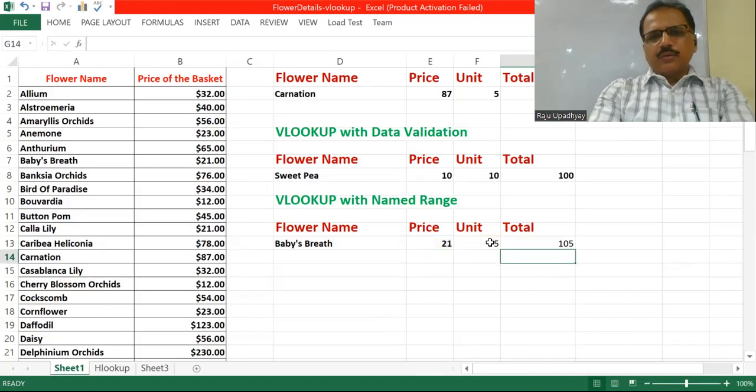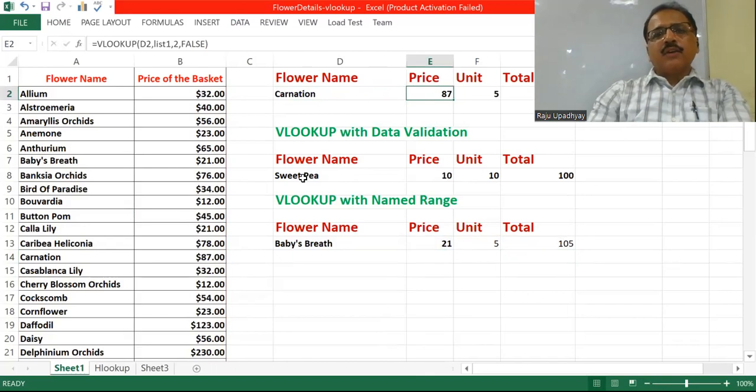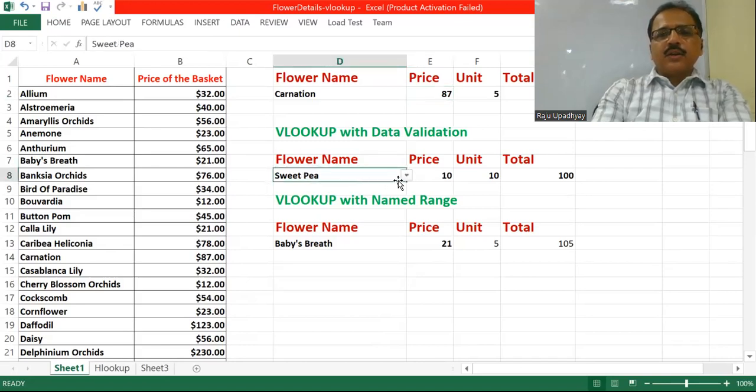So just now we have learned the VLOOKUP function, how it helps us search a value from a list of values and display it on the screen. We have discussed three different kinds of VLOOKUP. The simple VLOOKUP where we type the name of a flower, and just after typing the name, we get the corresponding price. Then we learned the VLOOKUP with data validation, where we discussed how to create this kind of list box.